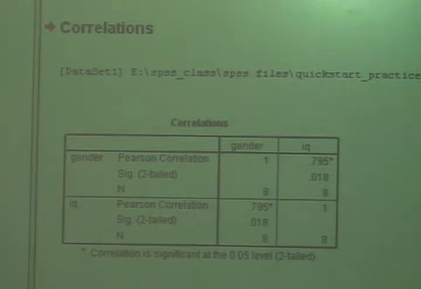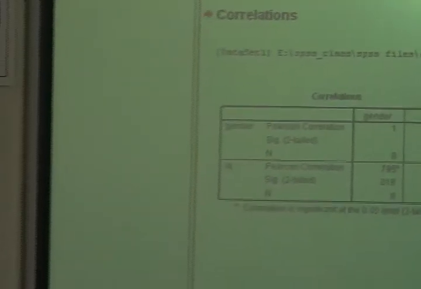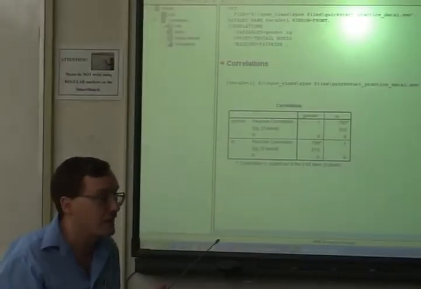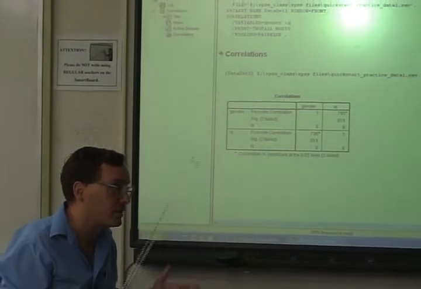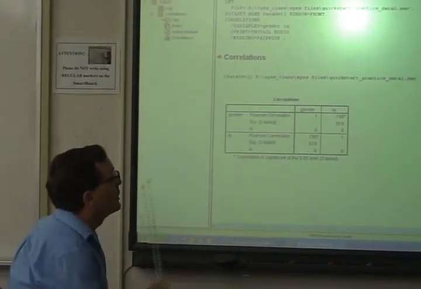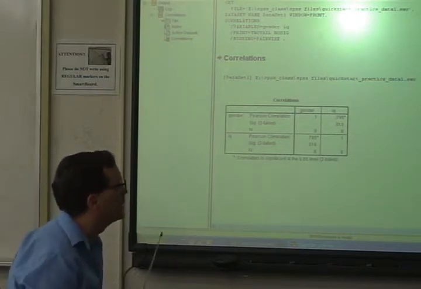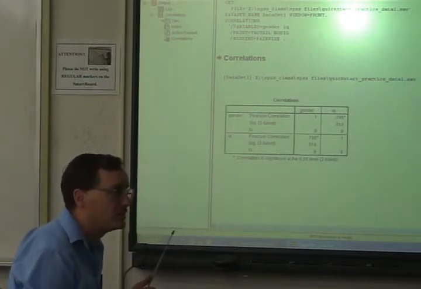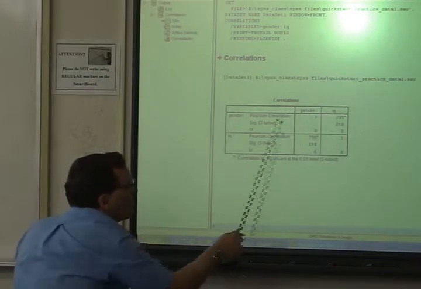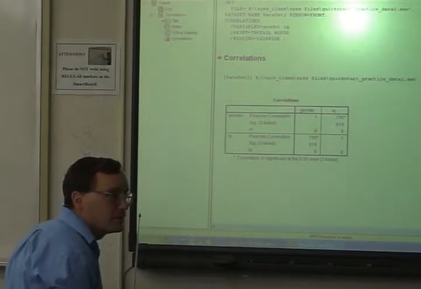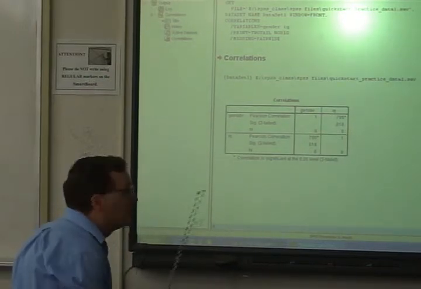If I measure all your heights in here right now, and then I measure all your heights in here again, and I correlate the two variables, they have the same values on the two variables, and it's the perfect correlation. But SPSS is stupid. You would think it would be designed so that it wouldn't be correlating the same variable with itself, but it doesn't know how to do that. It merely correlates every variable with every other variable in a correlation. So you have to know what you're looking at.